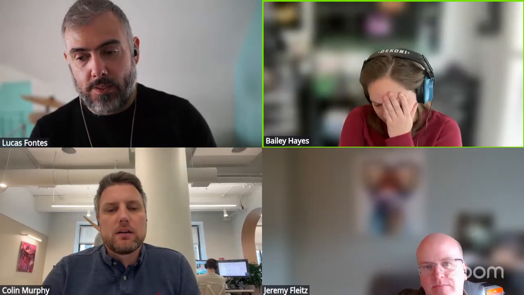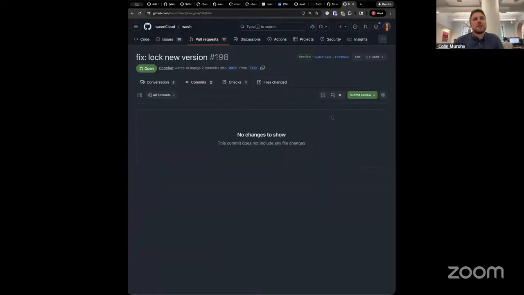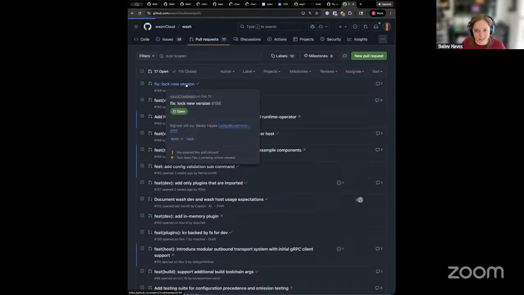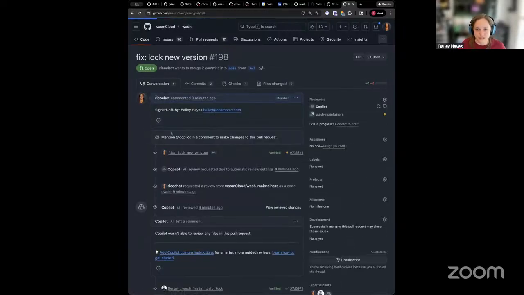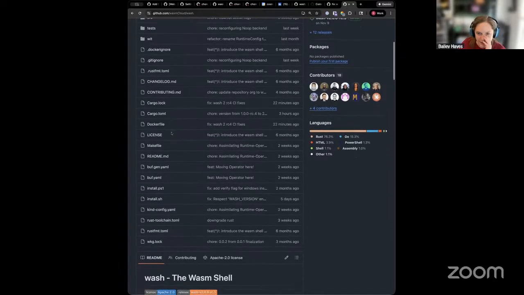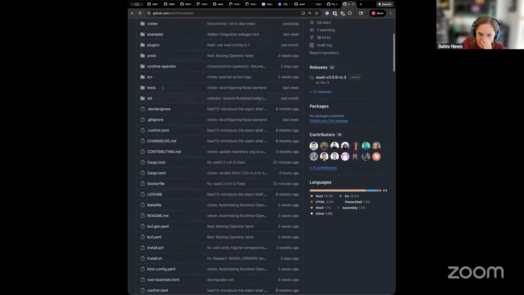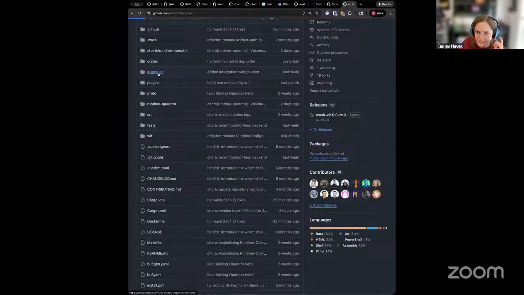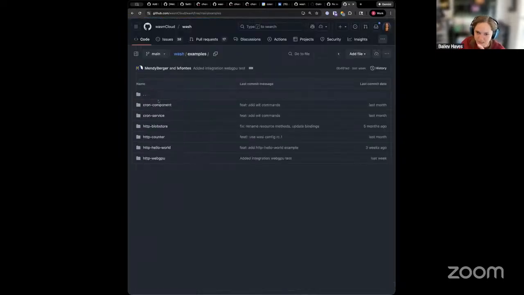When you sent that message, I went and looked. Inside wash, we have our examples there, and we have a WebGPU example now. Also, hey, Lucas, the Rust one. Yes. If you look at the WebGPU one, that's where it is actually using that specific version of the bindings. So we know that version aligns with this version of what we're embedding.